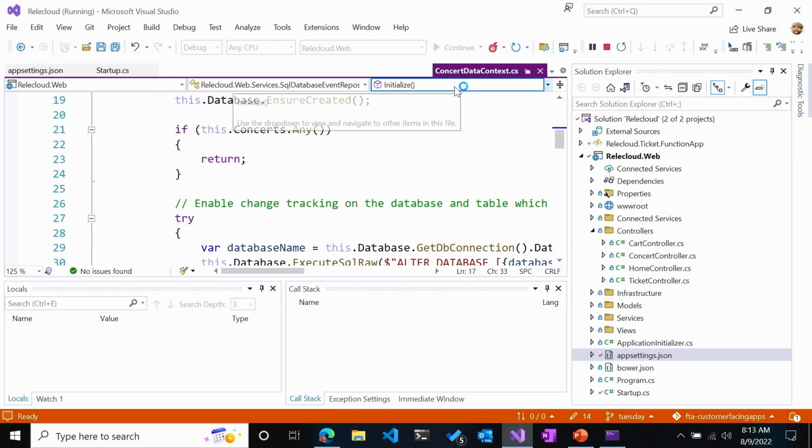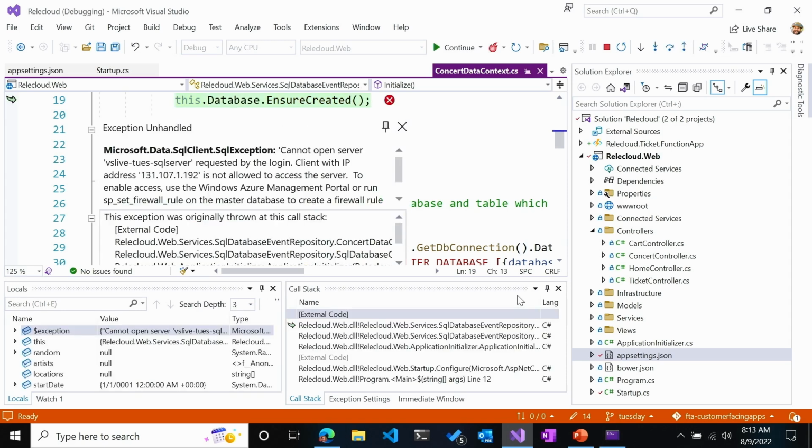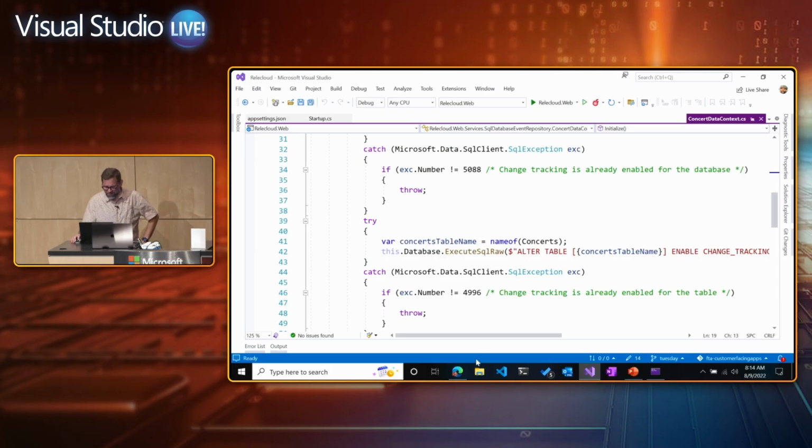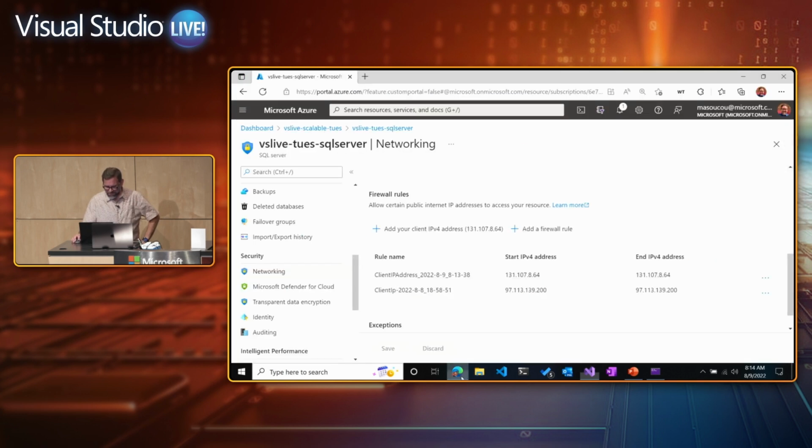I'll give it a restart. So not super great of the first thing, and it's already saying that it can't do it again. Oh, was it? All right. So 131, 107, yeah, it was a different address. All right. Let's put that in there.